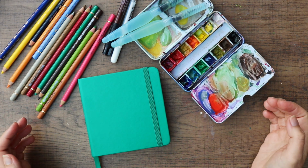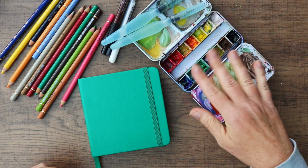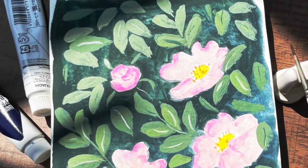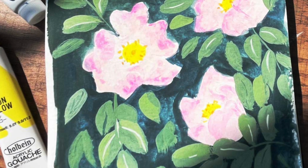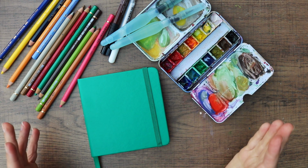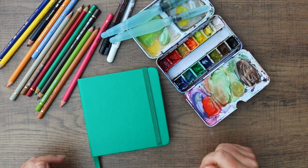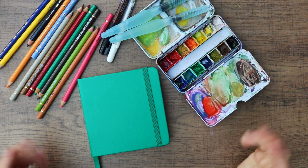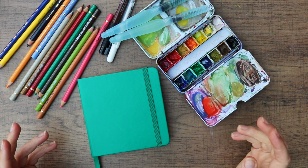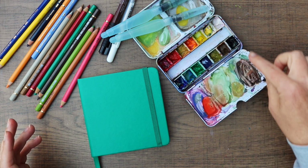For many trips in the past, I used to take watercolors with me in a very similar palette to this one, but this year I decided to try something different. As I started to paint with gouache more often than I use watercolors recently, I decided to take it with me on these two trips. The gouache paint I use comes in tubes, and they are not very practical or portable to take with you. But I decided to try and squeeze the paint into these watercolor half pans, and I placed them in this portable palette by Meeden.